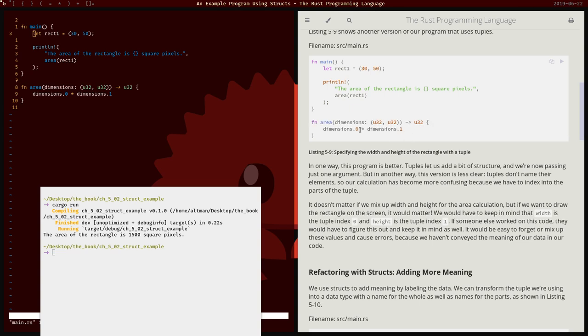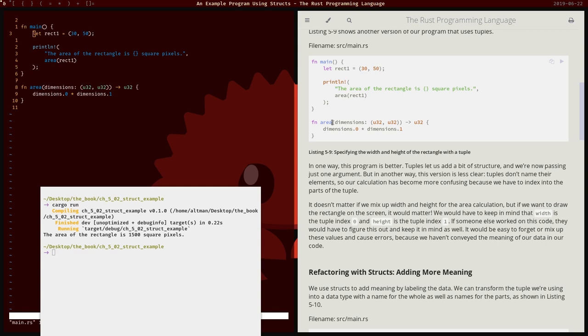Oh, little tuple of them. And then results in U32. And down here, within the function, they're using their tuple called dimensions, and they never let dimensions.